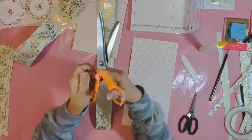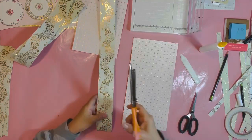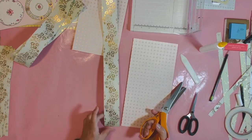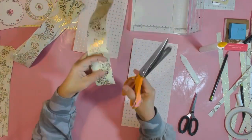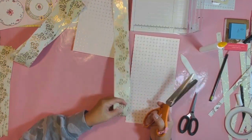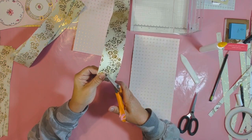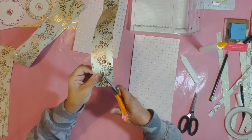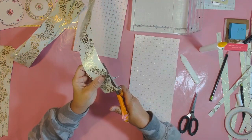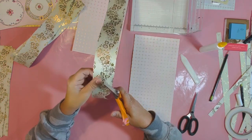Oh, one of my other favorite basic things is these zigzag scissors. And I'm laughing because I'm saying I'm going to make this basic page and I keep adding more to it. But I'm sorry, sometimes I just can't help myself. So I love how this little wave is going. And I think our little wave should be in our ruffle. So we're going to test it out, and we're going to cut, kind of doing a little fussy cutting around this ruffle, hoping that it's going to translate into the ruffle.